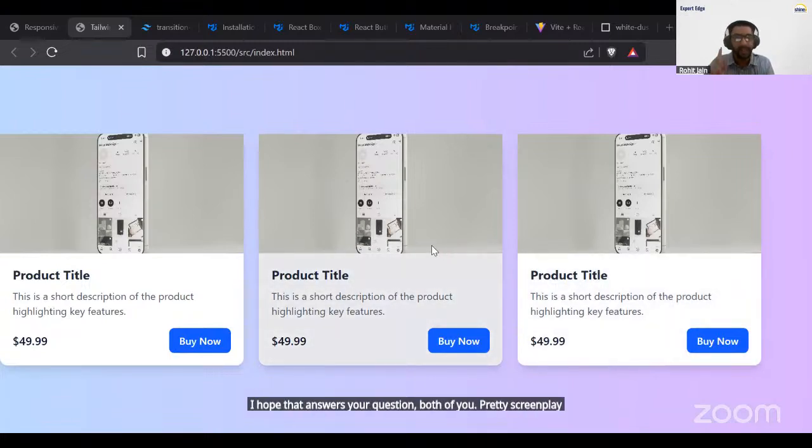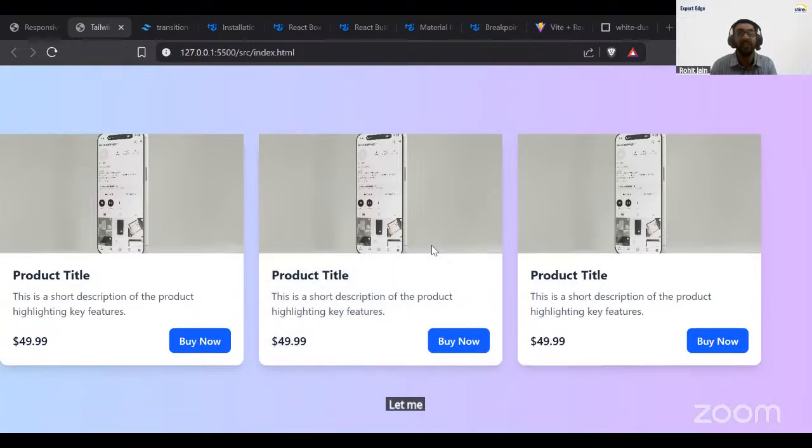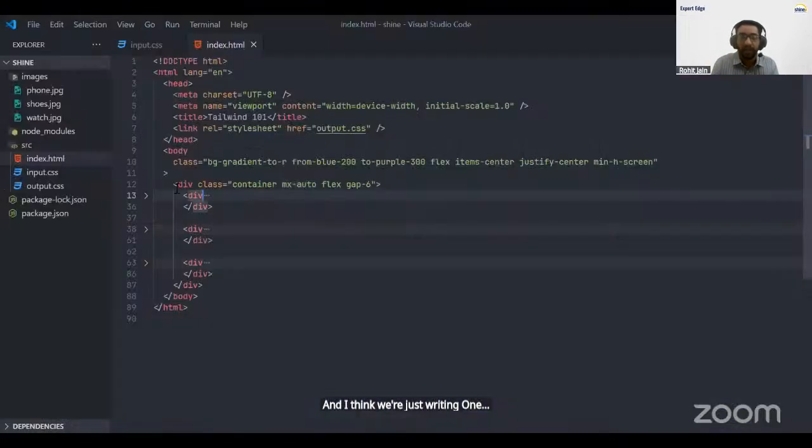बड़ी स्क्रीन पे मेरा ये अच्छा लग रहा है, छोटी स्क्रीन पे क्या? Let me tell you where Tailwind CSS peaks. And I will be just writing one class. मैंने मेरे कंटेनर पे क्लास लगाई थी mx auto flex and gap 6, that's it.